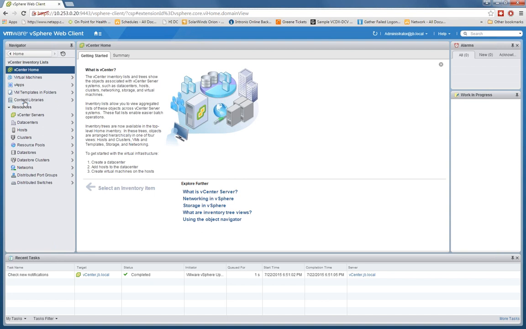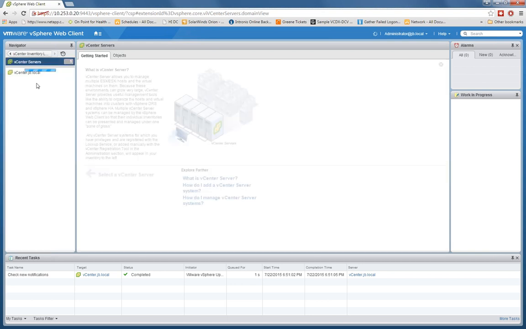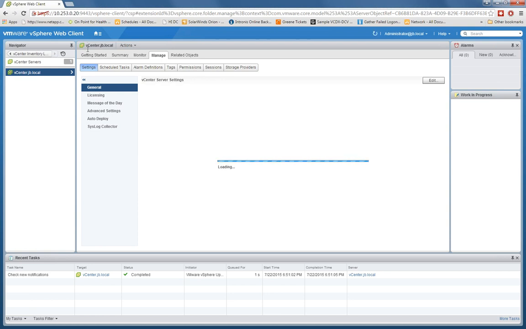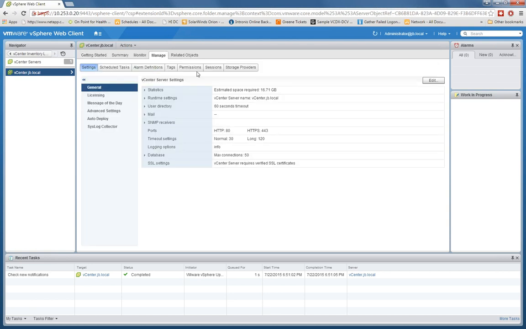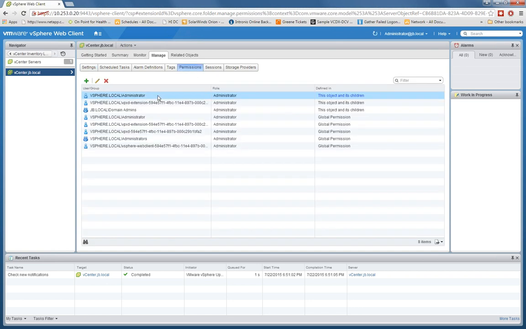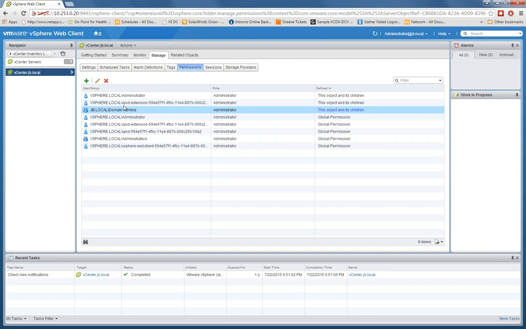So what we'll do is we'll just set a permission quick. I'll go in here and we'll set a vCenter permission. Go into vCenter itself. Usually you'll get into the Getting Started tab. The Manage tab is where you find most of your pieces. Permissions is basically where we want to set. And as you can see, everything is kind of basic. The only thing that I've done is gone in and set, okay, here's my domain admins. Anybody that's in the domain admin group, which we'll get to in a little bit, is a part of that.